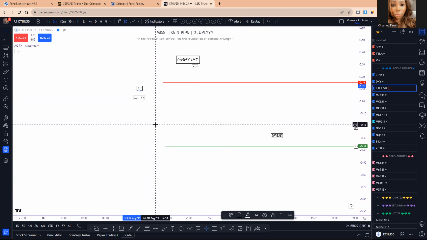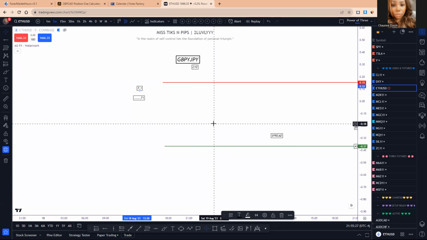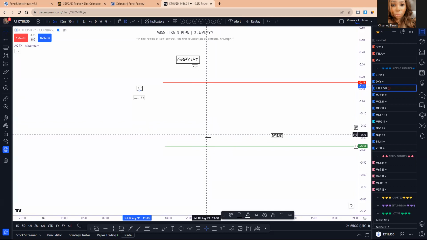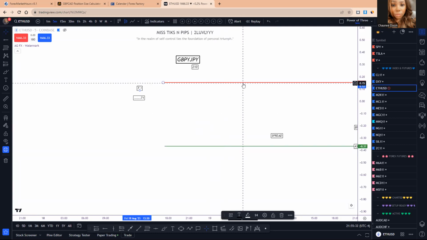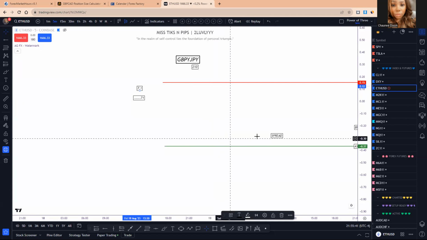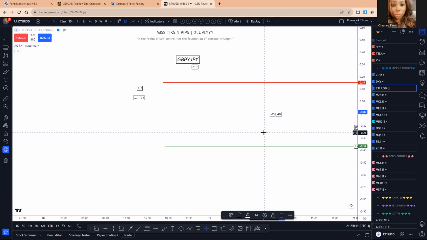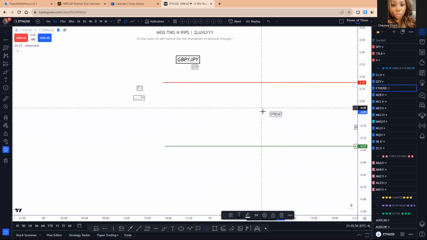I stayed in my trade. Whatever profit I made, let's say I only made $50 on my trade and I left my trade open and the spreads went this wide, you have to now deduct $210. So now you done lost your $50 profit and now you're in the negative, whatever the remaining negative is. So that is why it's important to watch your spread and to also be cautious if you're going to hold your trades like a swing trader or a position trader, how much you're putting into that trade, because you will have to endure the spread, the time where the spread gets really huge.